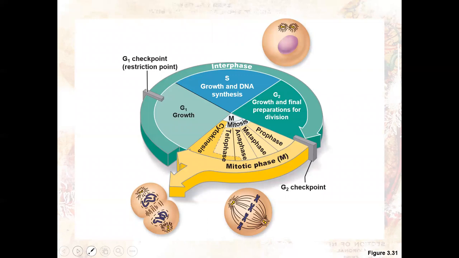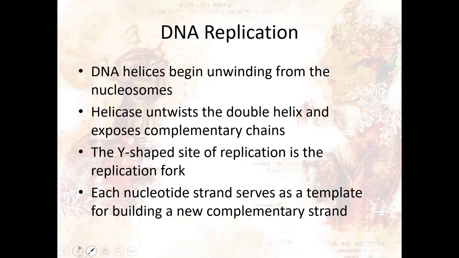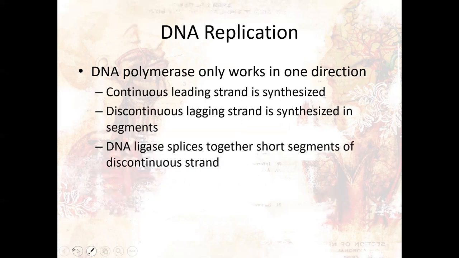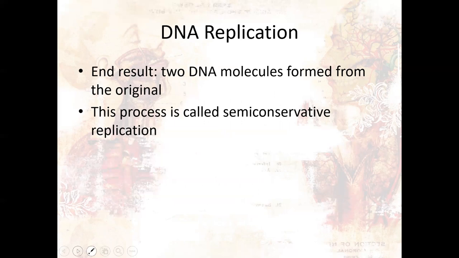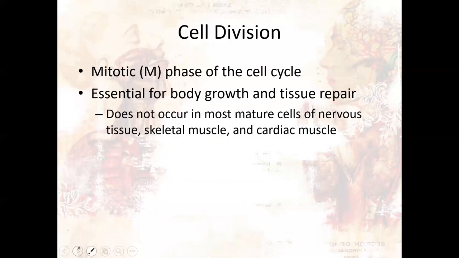So here's our big cell cycle. This is interphase. Interphase is the point that we're looking at the cells usually. So the first thing that happens here, DNA makes a copy of itself. We're not going to get into DNA helicase and the semi-conservative replication and the 3', the 5', whatever. We're not doing this. The result of DNA replication is a copy of the DNA. Here's what that looks like. Then we enter mitosis. Now, cells that are in the gap zero phase, amitotic cells, include neurons, skeletal muscle cells, and heart muscle cells. You're not getting any new ones.